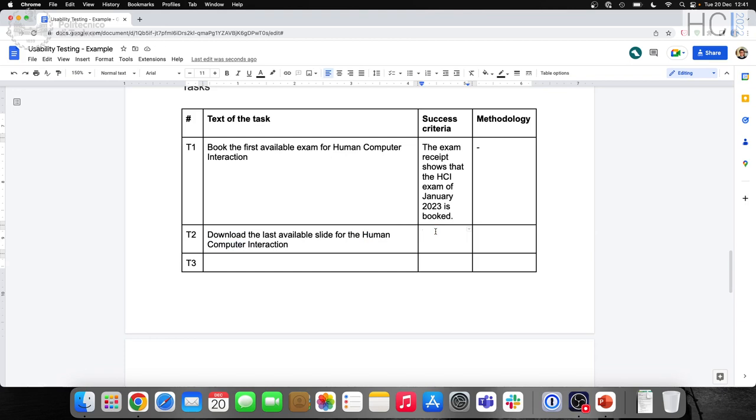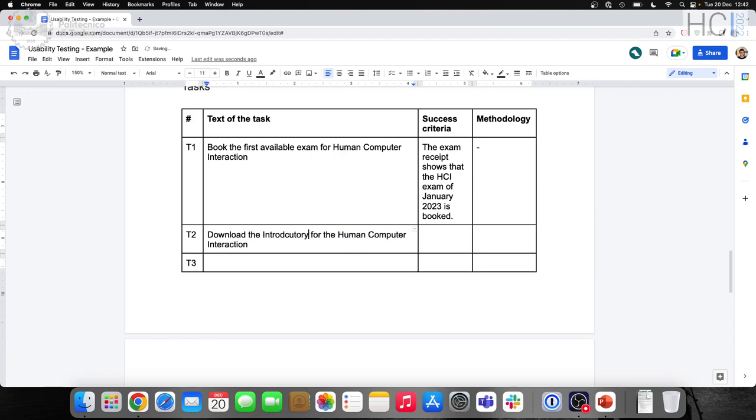So, which is the success criteria? Again, as before, the PDF of the material is on the computer, and again, you can choose if it's one or zero. So, if I don't select the last available, but one of them, is it acceptable or not? Well, in my experience in the portale, probably it's acceptable because it's not easy to get the last one, isn't it? To identify which is the last one in the interface.